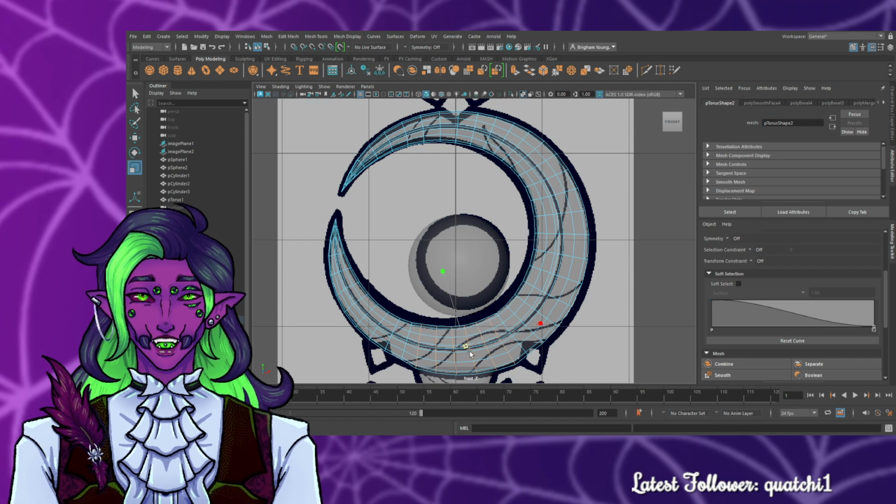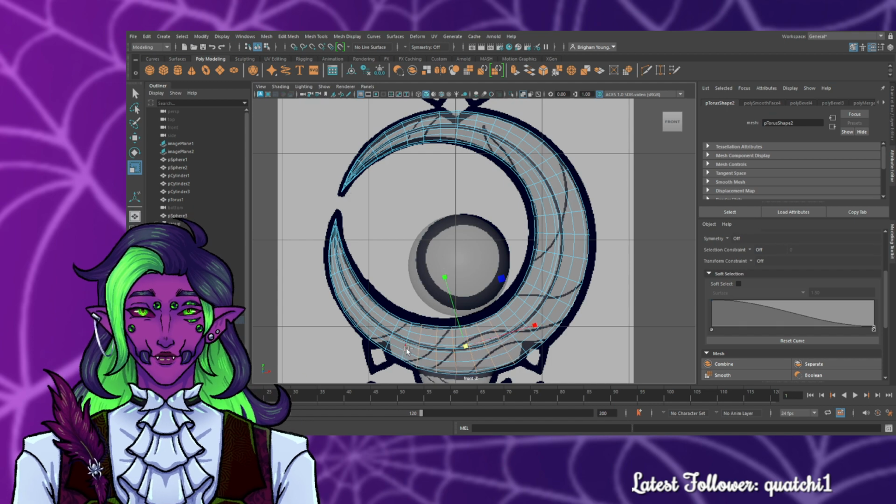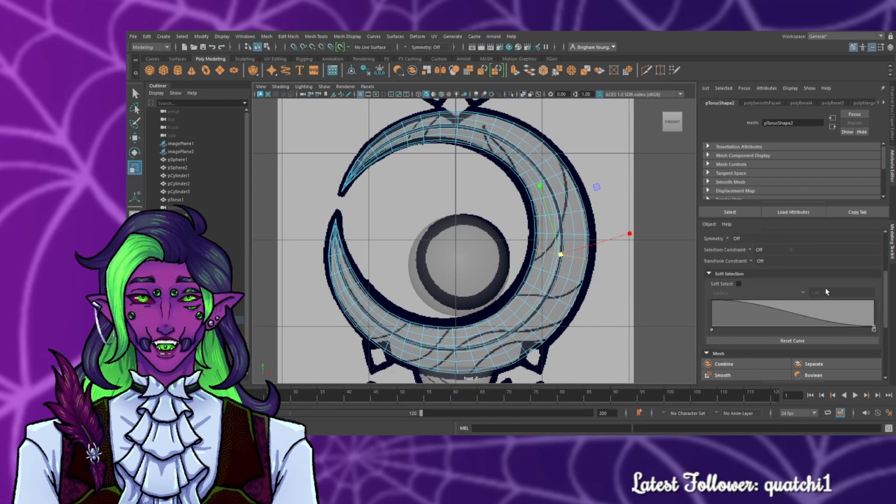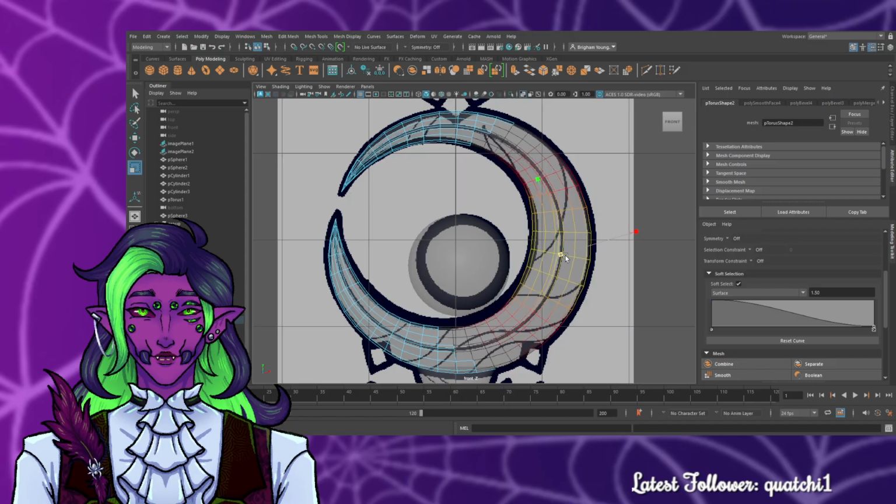Just make them a little chunkier. Because it did shave down on its chunkiness for some reason. Might need to turn my soft select back on to help with the chunkiness. And down here a little, just so it matches up with my reference better.